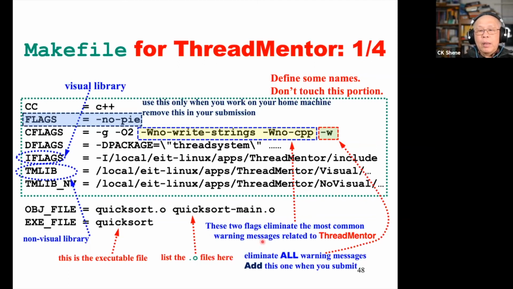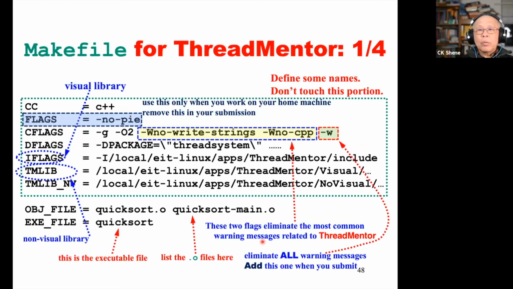These 2 flags eliminate the most common warning messages related to ThreadMentor. Remember, ThreadMentor's system, the visualization system, is compiled with an older version of the C++ compiler. Under the new version of the C++ compiler, you will see a whole lot of warning messages.